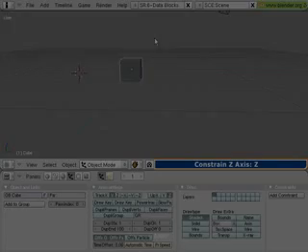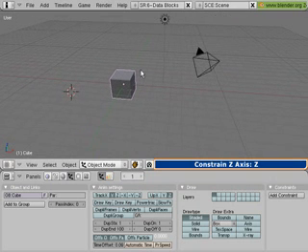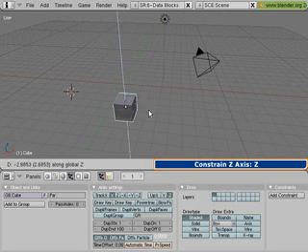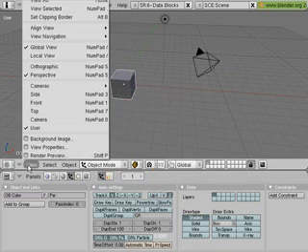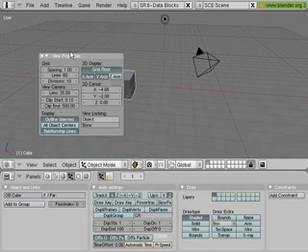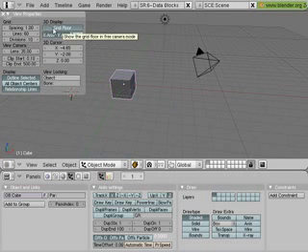We'll rotate our view here so you can see the Z-axis constraint indicated by the blue line. You'll notice there's a green grid line for Y and a red grid line for X, but there's no grid line for Z, unless you turn it on in the view properties. You can access the view properties from the view menu. To view the blue Z grid line, just turn on the button for Z-axis under the 3D display section.